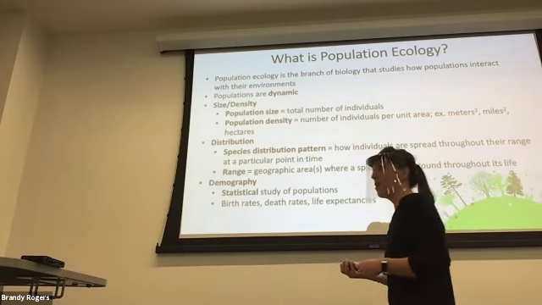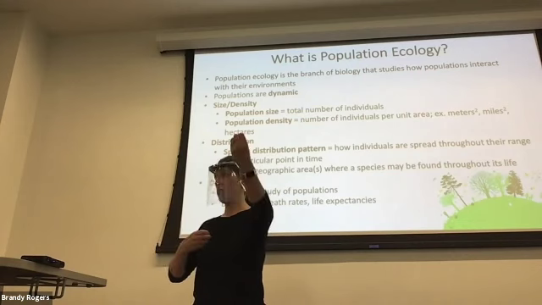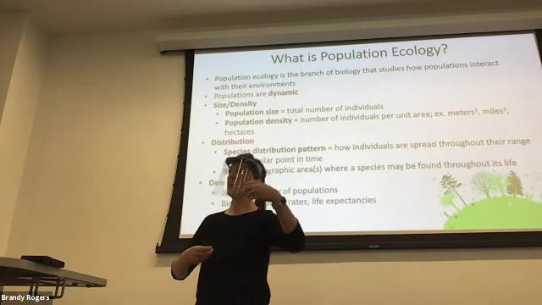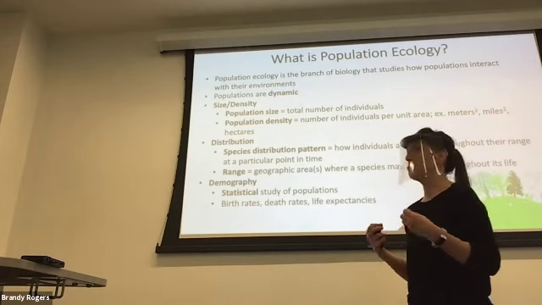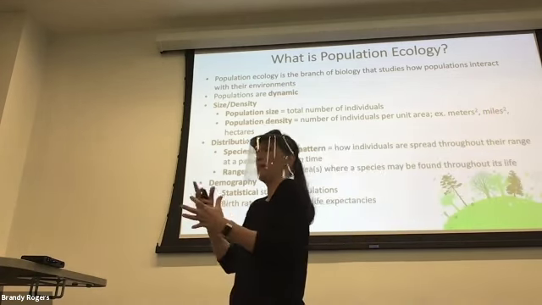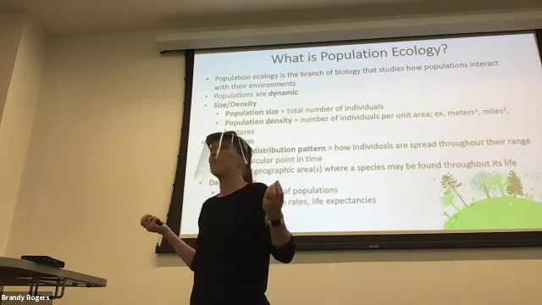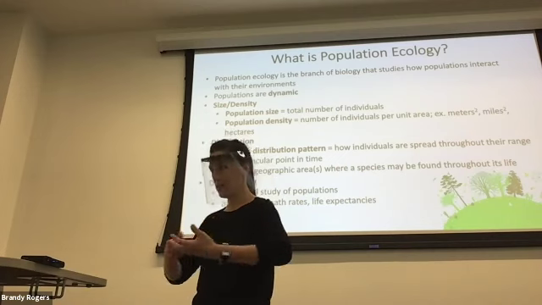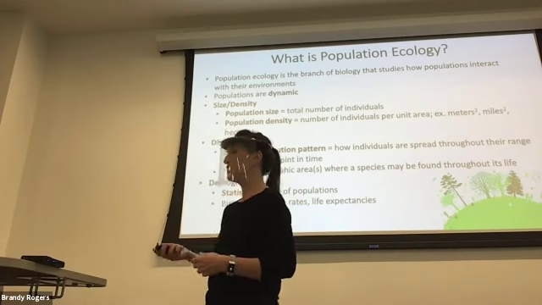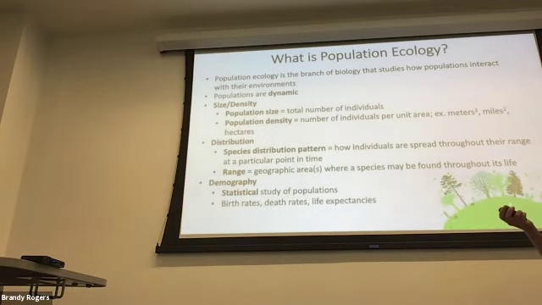When we start talking about how different populations interact with each other, then we're talking about what? Community ecology, exactly. So yeah, they're intertwined. And remember, when you have to make your case that a particular study is population ecology or community ecology, there may be more than one right answer. All you have to do is say, I call it population ecology because, and then give me some evidence. So there's always going to be interconnectedness between population and community and even ecosystem ecology.